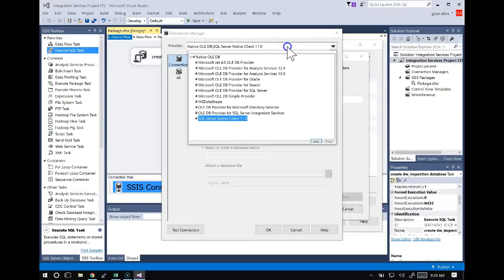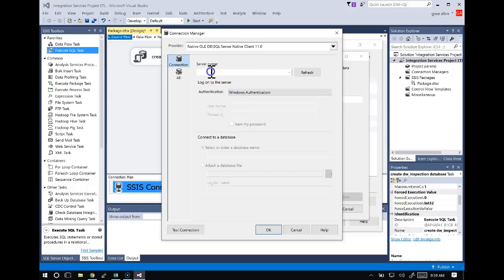Now, there are several providers that we can choose from. What we're going to do is build the data warehouse on the local machine using the SQL Server that you installed. So I'm going to use the SQL Server native client. And then it needs to know a server name. So if it's a remote server, we would just put in the host name here, but it's our local one, so we'll just use localhost. And for this one, I think Windows authentication will be best.